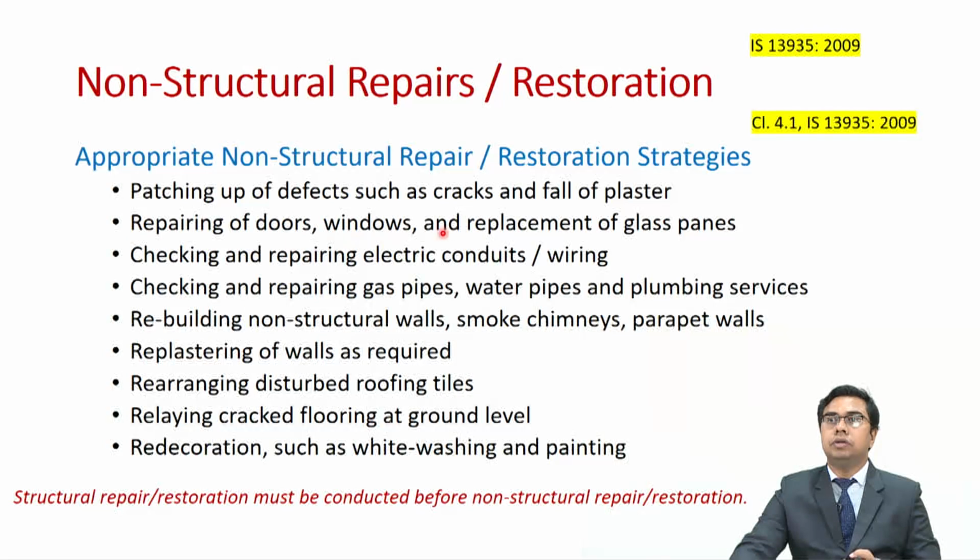Then repairing of doors, windows and replacement of glass panes, checking and repairing electrical conduits and wiring, checking and repairing gas pipes, water pipes and plumbing services, rebuilding non-structural walls, smoke chimneys, parapet walls, then replastering of walls as required, rearranging disturbed roofing tiles, relaying cracked flooring at ground level, then redecoration which may involve whitewashing and painting. So a large number of appropriate non-structural repair or restoration strategies can be done.